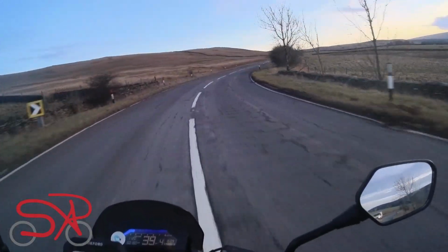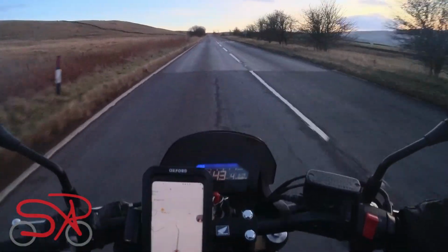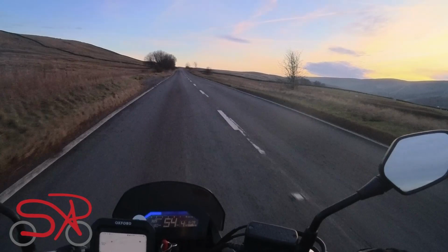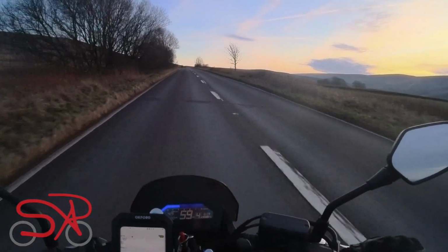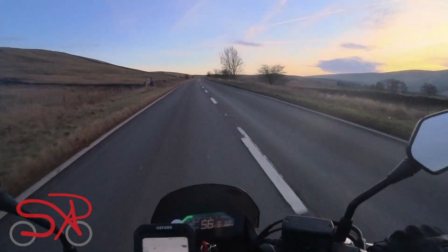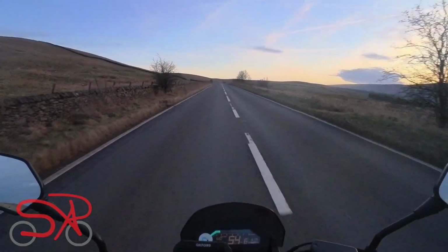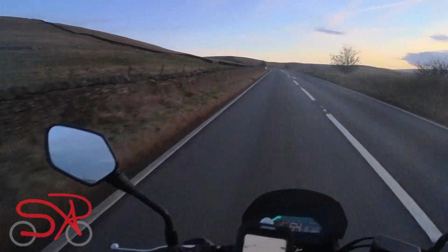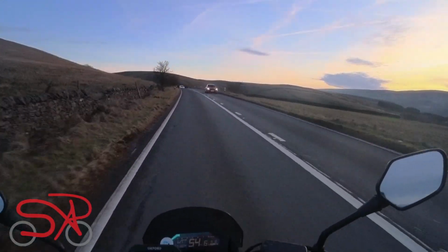Working in this bike's favour in terms of fuel though is that although it's only a 14 litre tank and although it's underneath the rear seat, which is a pain, as I mentioned, the 14 litres will do you good for 200 miles. Honestly, I regularly go down to see my brother. He lives down in Wiltshire. It's about 180 miles there or abouts down the motorways to get there.